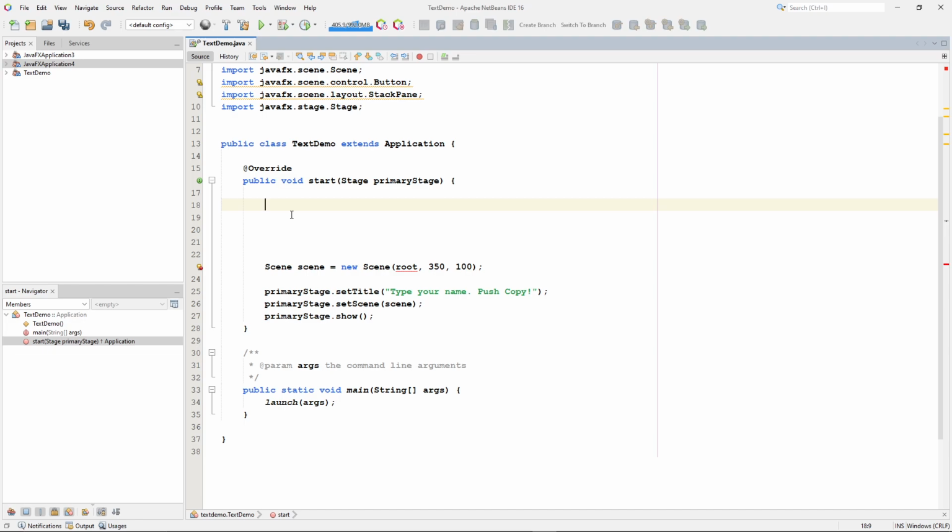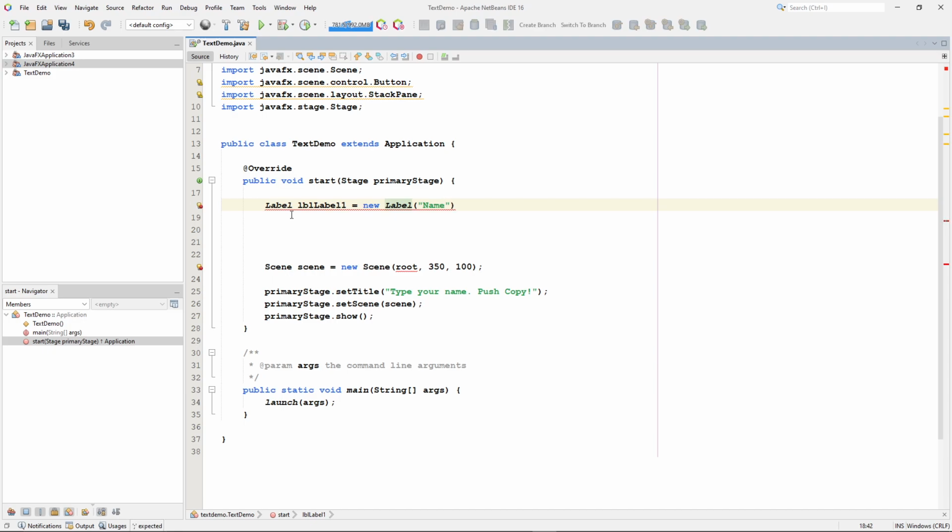So the first thing I'm going to do is create the things that I need for my form. And I've kind of planned this out. So I'm going to create a label, and I'm going to call it lblLabel1. So I have to do a new label. And when you create a label, you can specify its contents right on the fly.